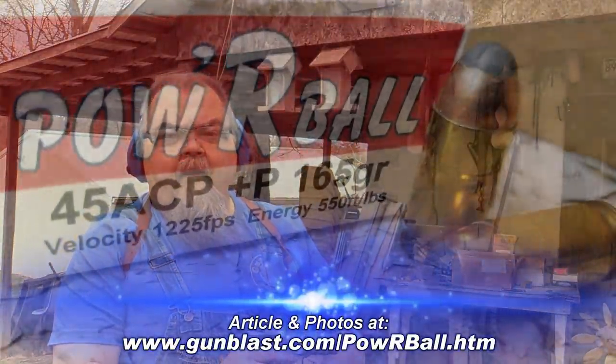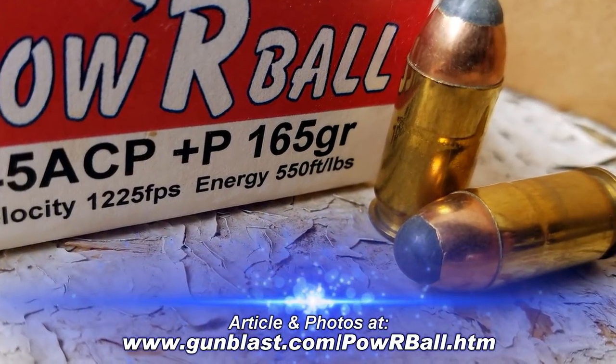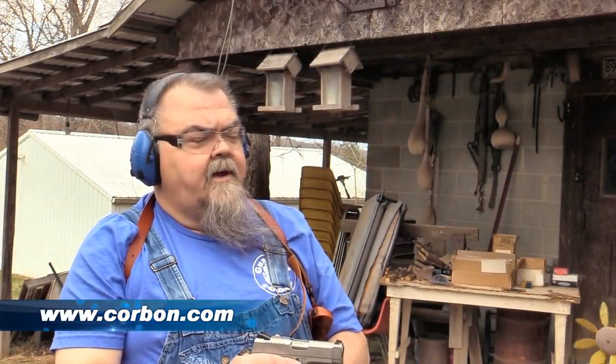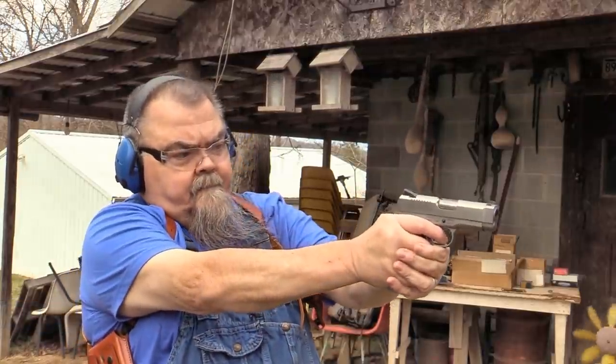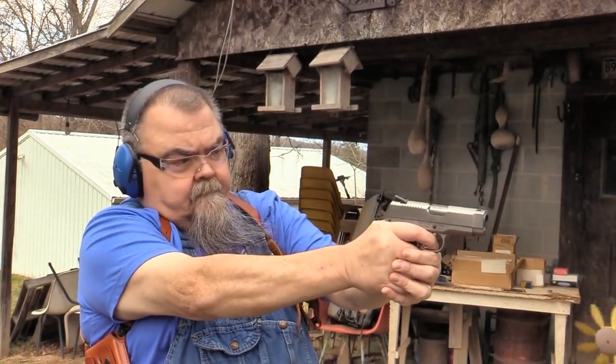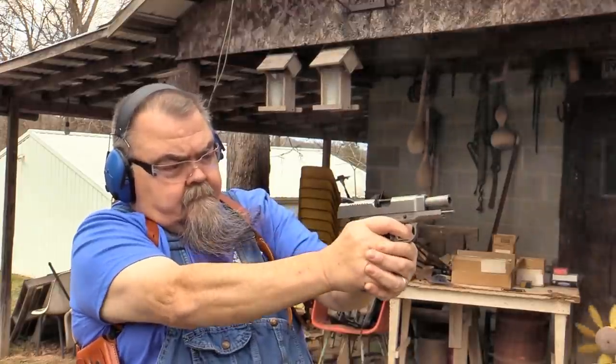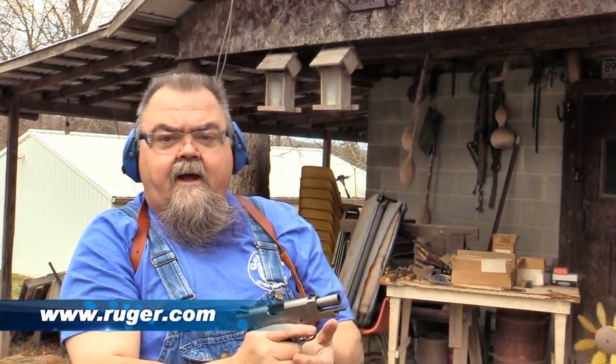One of the great defensive loads ever devised is Cor-Bon's PowerBall. We've been using that stuff for probably 20 years, and it's just wonderful, great ammo. This is their 165 grain plus P PowerBall bullet from Cor-Bon. Plus P, but it's not hard to shoot, even out of a small gun like this Ruger Officer's.